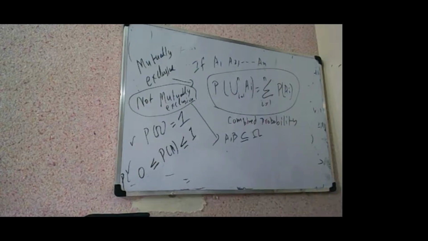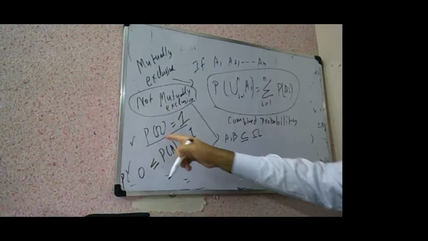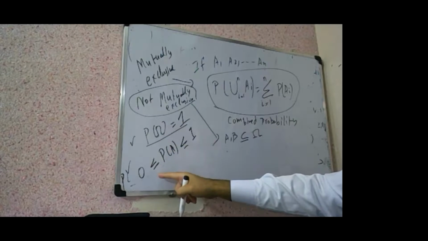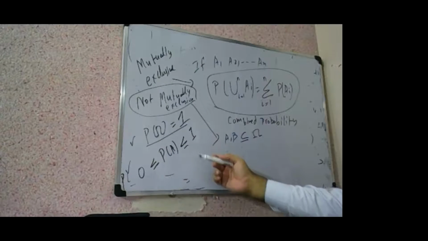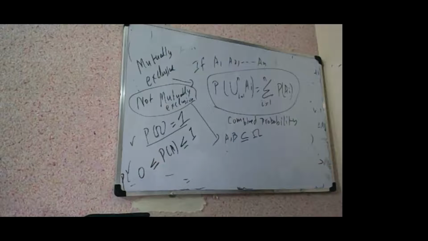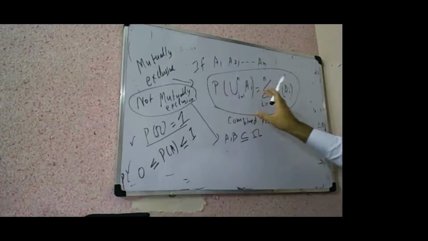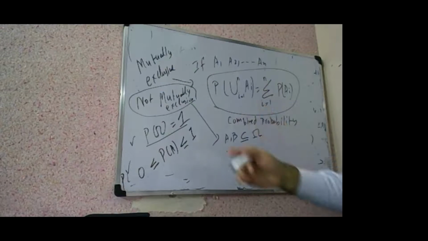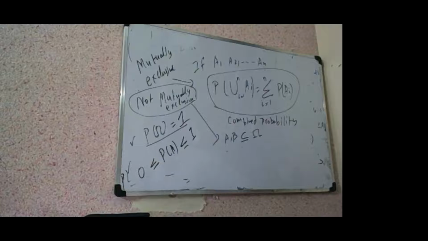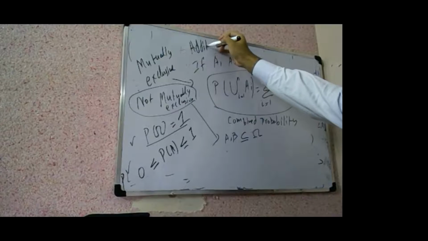So A and B both are subsets. We know that the total probability of a sample space is 1. The probability lies from 0 to 1, as the whole area of the distribution, the data or observation, lies under 1. And then we know that if events are mutually exclusive, the combined probability is just an addition of all the probabilities. That's also known as the addition rule.